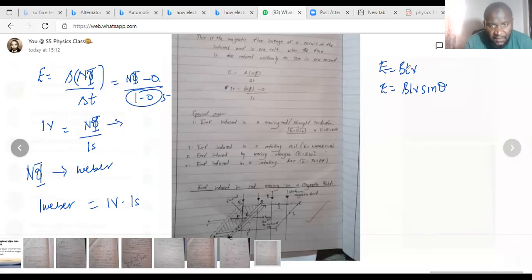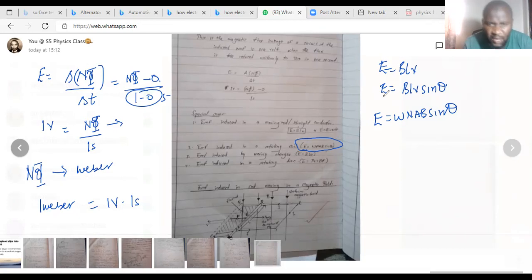Then secondly, EMF induced in a rotating coil. In a rotating coil, we have derived it earlier. It's what I talked about and made the derivation. As you can see, that EMF is given by the following equation. E is equal to ωnAB sine of theta, and I showed you how it came about. Even a colleague had just asked how I had differentiated to come to that. So we shall do those derivations again and how those equations come about. All these equations, we are going to derive them because they are examinable.